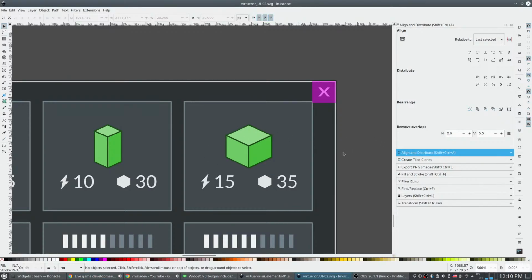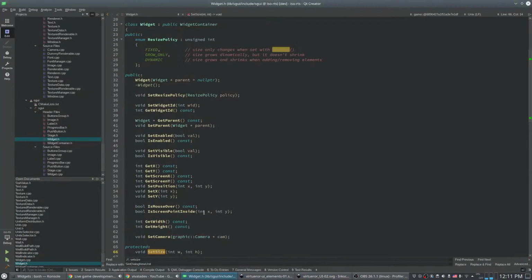Oh yeah, I was saying I need to implement a close button. Okay, let's do that. Button. How can I do this?